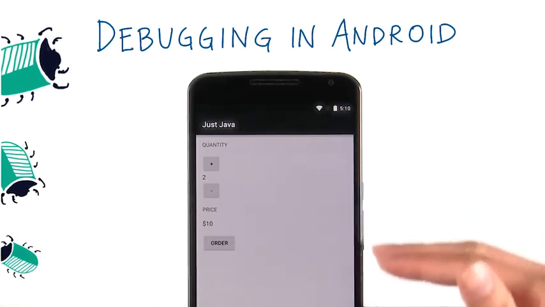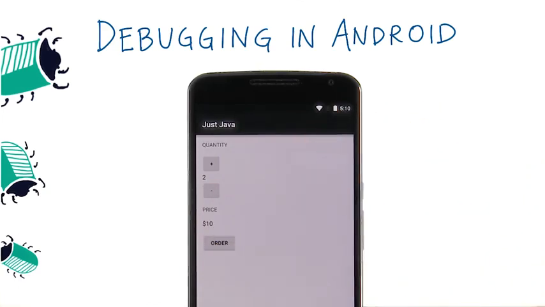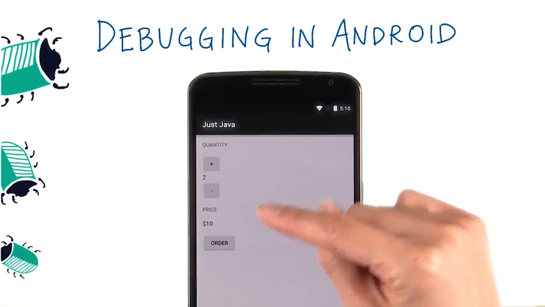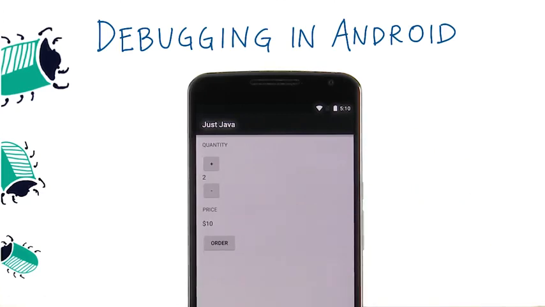Normally, when the app is running on our device, all the code gets executed very rapidly. Within milliseconds, it can respond to button clicks, update the screen, calculate the price, etc. But with the debugger, we can pause at a specific line of code in our app. Then we can step through our code line by line as quickly or slowly as we want.